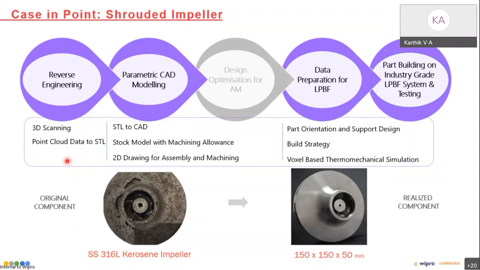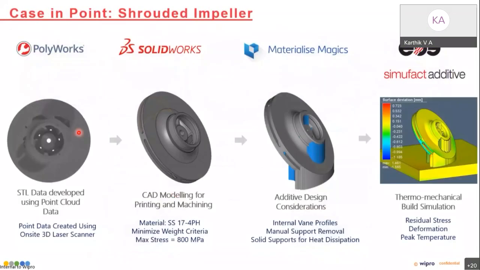But what is important is that when you get a component looking like this, it is difficult for us to identify the challenges. We cannot tell what sort of surface finish is required. Are these internal orifices of critical importance or not? Do we have any freedom to make modifications in this or not? So when you're reverse engineering the component, you have a very close interaction with the manufacturers or the client to get their approval at various stages, because they will have a good understanding of the application of the part. Once that is done, you go ahead with the generation of the reverse engineered STL file, and from that, you develop a CAD file.